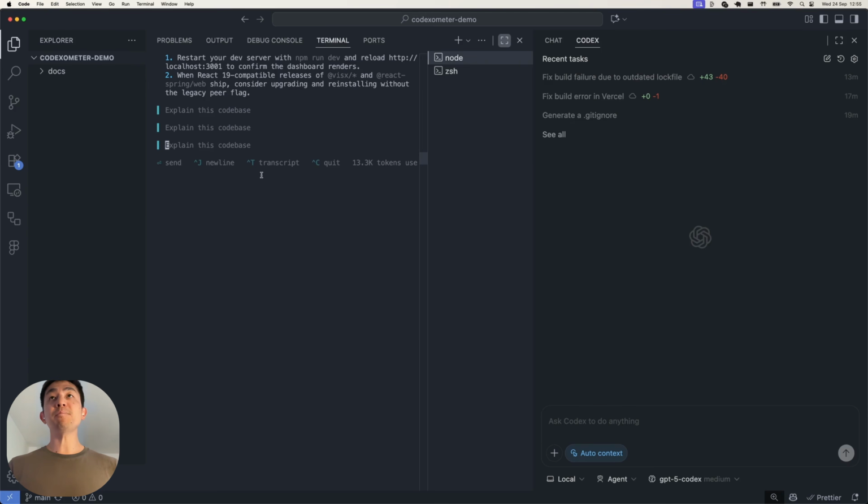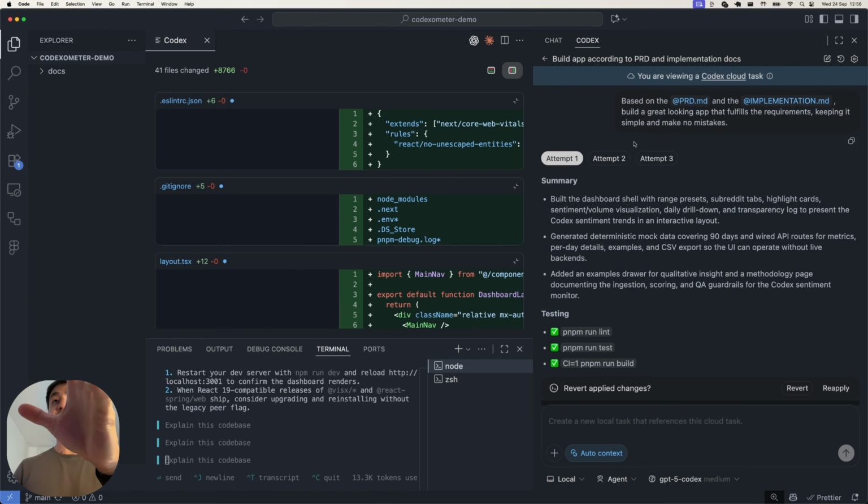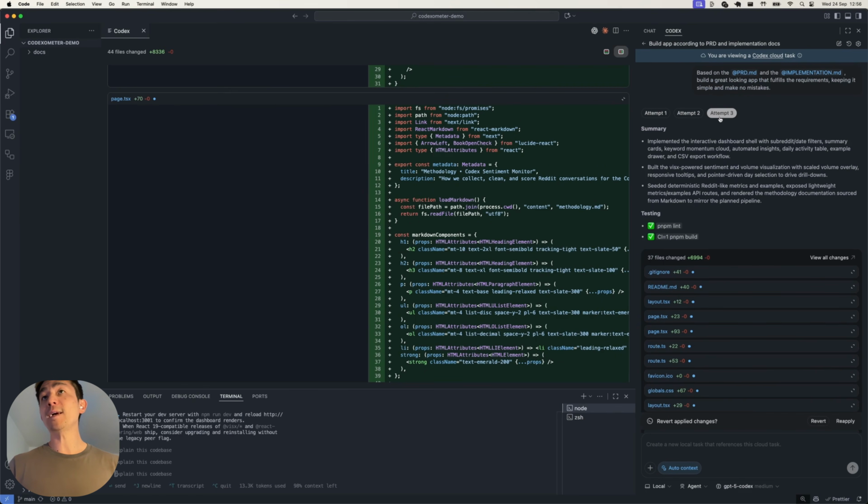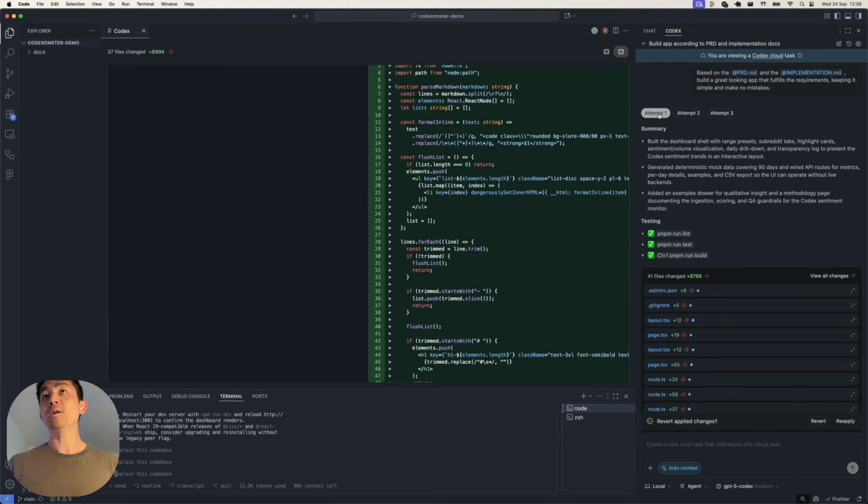All right, so if you simply jump back into your IDE, you will see that the Codex IDE has actually synced everything that is happening in the cloud and on the web with your editor over here. You can see the 3 different attempts, and for each of these attempts, as well as a summary of everything that has been done. All right, so how do you go about testing these changes?